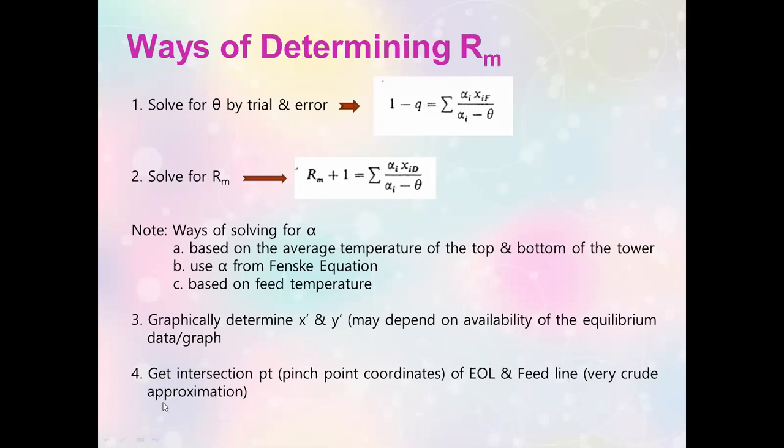You can have this very crude estimation, but if I were you, I will divide it, probably by 0.8 or 0.9. That way, what you will be reporting as your answer is more or less close to the theoretical number of stages if you will do it graphically. So this is crude. That's the one that was pointed out by Joshua last meeting.